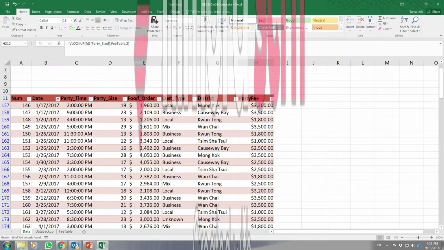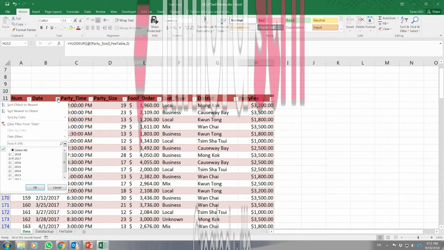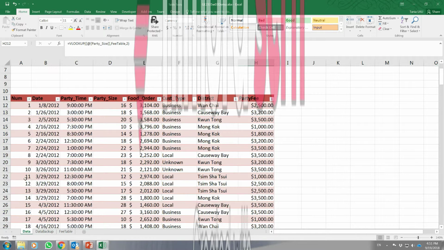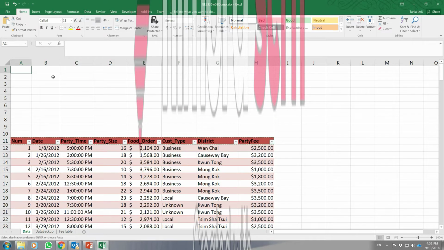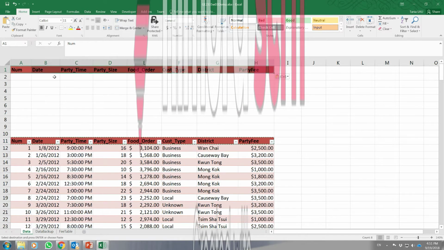Now we move on to create an advanced filter. First of all, we remove all filters. Then we highlight A11 to H11, copy them and paste it in row 1.